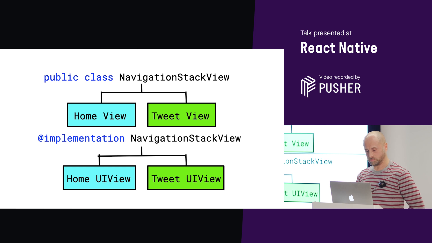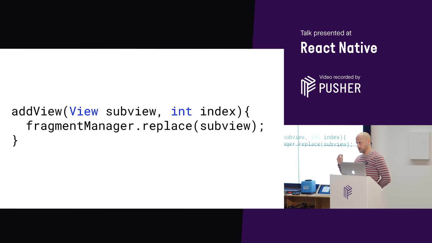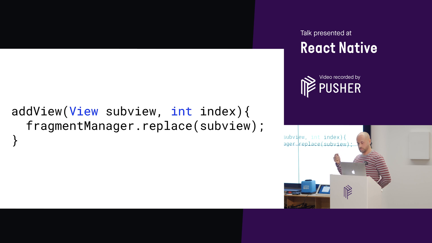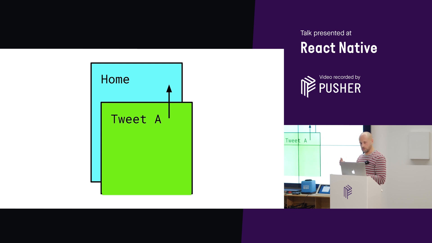Let's look at the Android implementation. When the user selects a tweet from their home screen, React Native creates a corresponding tweet view Java class and passes it into the NavigationStackView by calling its addView method. The NavigationStackView overrides this method to change the default behavior. This is where it calls into the native navigation API — it replaces the home screen with the new tweet screen by calling the replace method on the fragment manager. Now Android animates the new tweet screen into place over the top of the home screen, running the default Android animation: sliding the tweet screen up from the bottom of the screen.